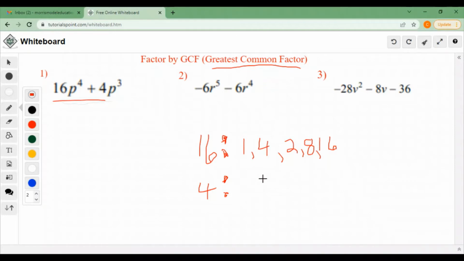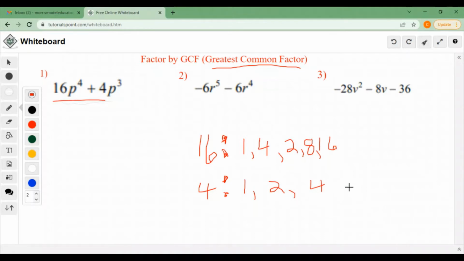And then you go down to the other number. You got 4. And well, what are the factors of 4? Well, 1 times 4. You might as well start with the obvious, right? Keeping it simple, you might as well start with the obvious. And then, of course, you got 2 times 2. Since 2 times 2 is the same number twice, I just list it once, right?